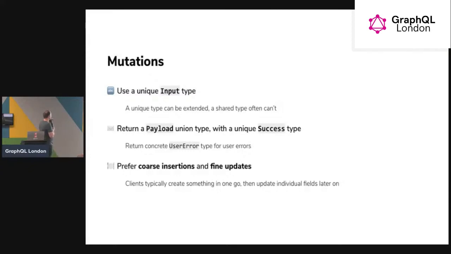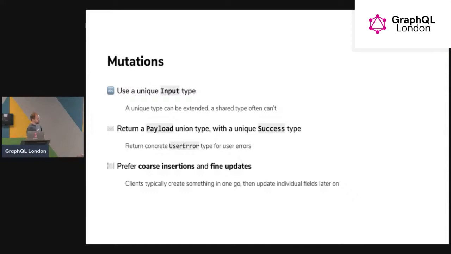We have the same thing for payload: as with the error, you can do the same thing with the success type. A payload that returns a success type and potentially user errors if there are any. And then this is maybe nitty-gritty or detailed, but if you are thinking about this sort of thing, course insertions versus final updates.